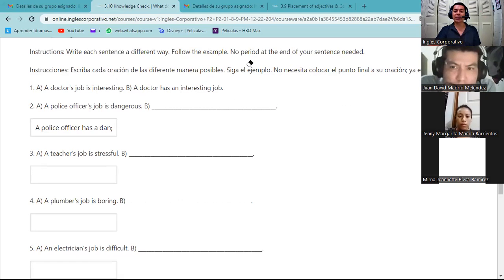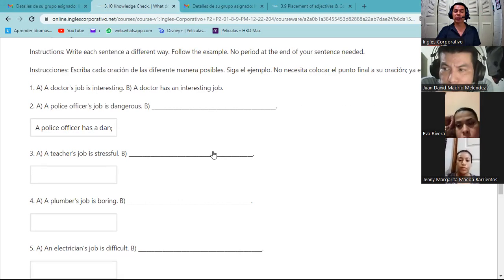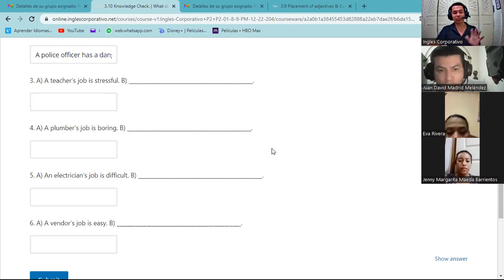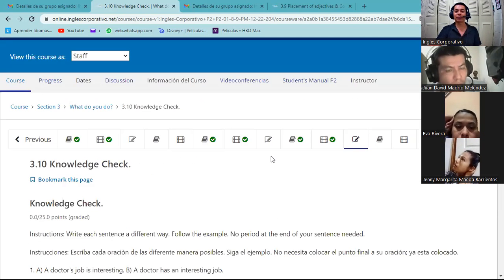¿Alguien tuvo problemas al hacer este ejercicio? ¿Ya lo hicieron todos? Yo aún no. Todavía no, pero ya vio cómo hacerlo, ¿verdad? Ya vio el ejemplo. ¿Sí, Eva? Cualquier cosa, help me en el WhatsApp, ¿verdad? Ok, gracias. A veces ando manejando o ando en otra cosa, pero tarde o temprano le voy a contestar, ¿sí?